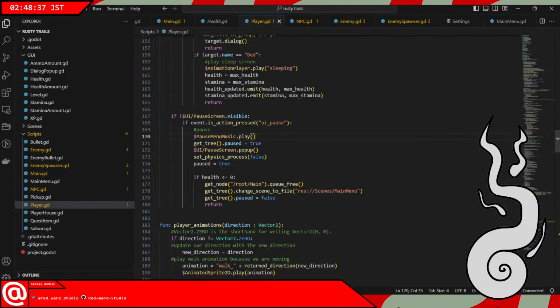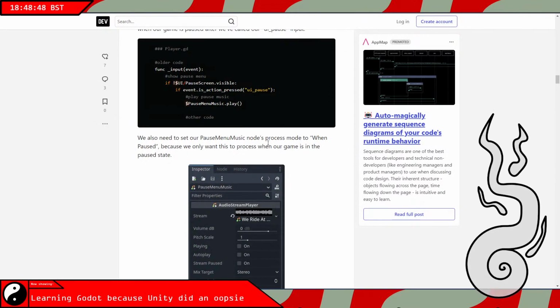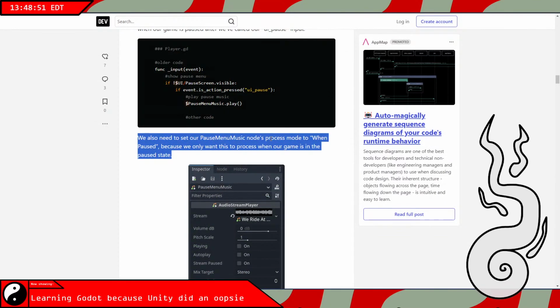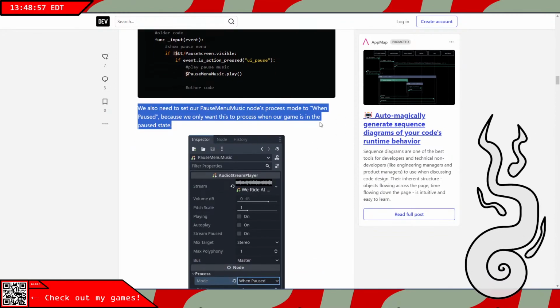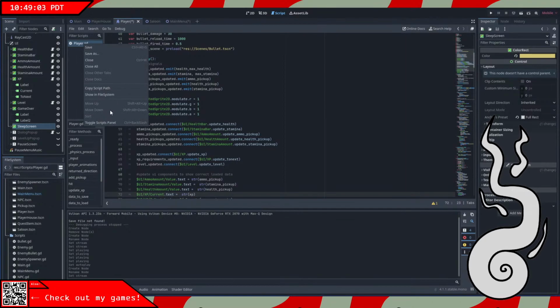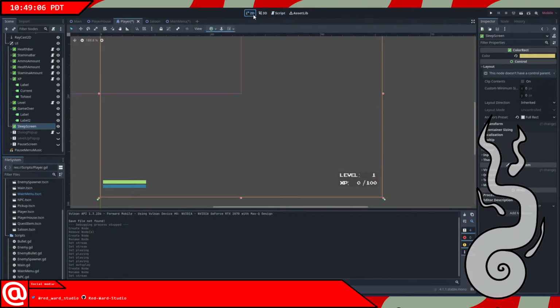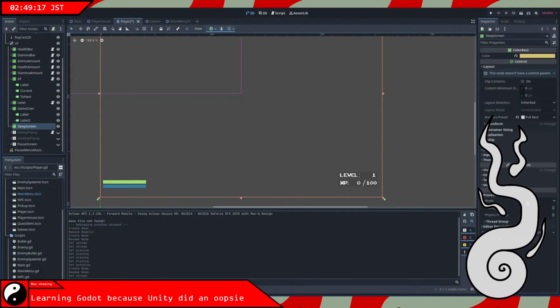I reckon as soon as I go back into Godot engine, it's going to say, do you want to resave or reload, despite setting the external editor, it opens it up in the internal editor as well. We also need to set our pause menu music node's process mode to when paused, because we only want to process when our game is in the paused state. So that should fix that VS Code problem.